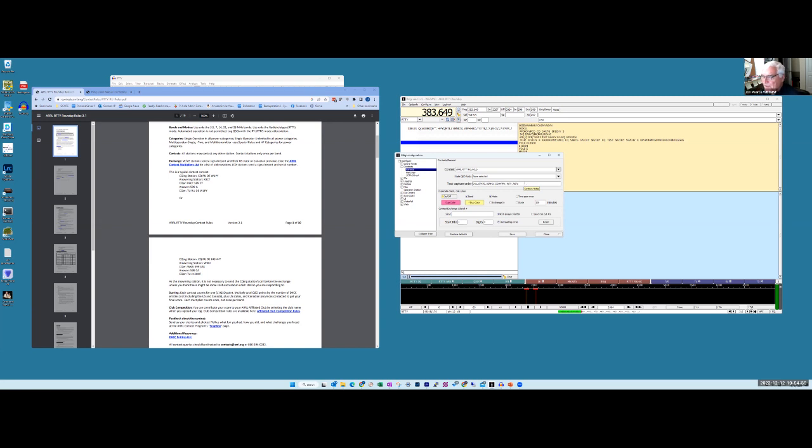But text capture order, when you select a contest, suggests to me that it knows what the incoming exchange is going to be, and it'll capture it somewhere. But I don't know what to do with that or where that goes. So if anybody knows that, please let me know.